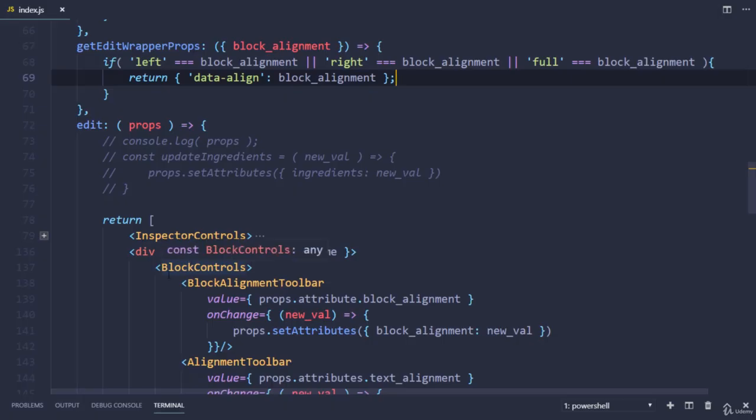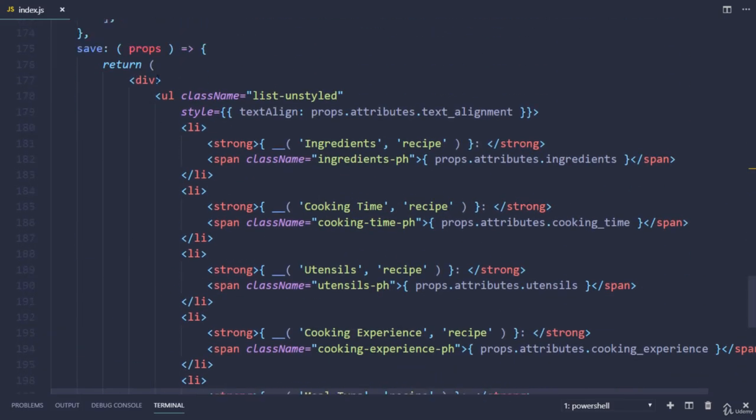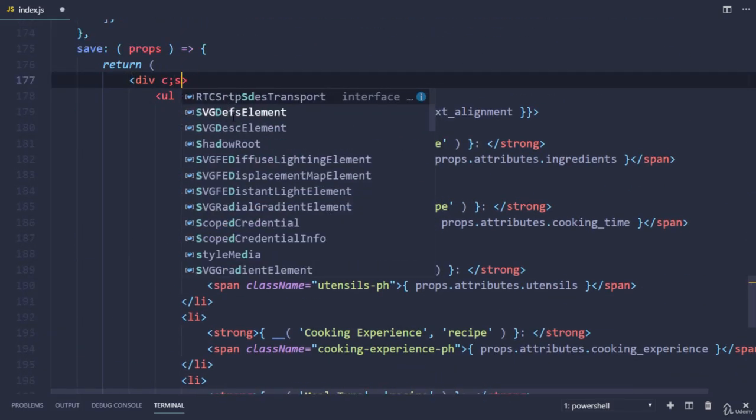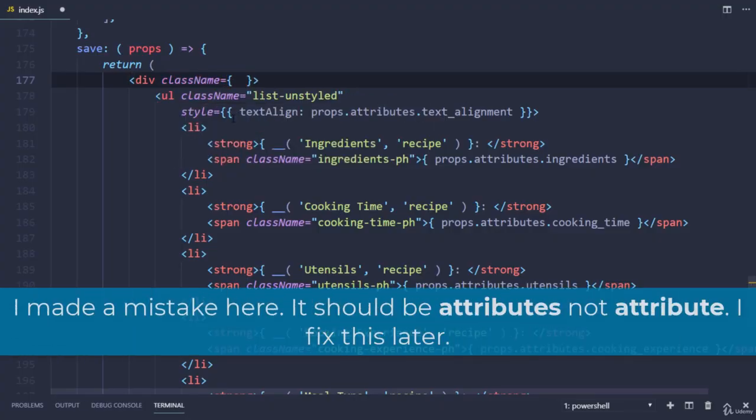Now that the attribute is properly updated, we can begin to apply it to the block. The great thing about Gutenberg is that the block will be updated visually automatically. We don't need to make any further changes to the edit function. Scroll down to the save function. In the root div element, add the class name attribute and set it to the following: align props.attributes.block alignment.